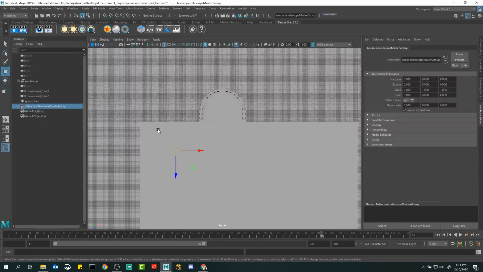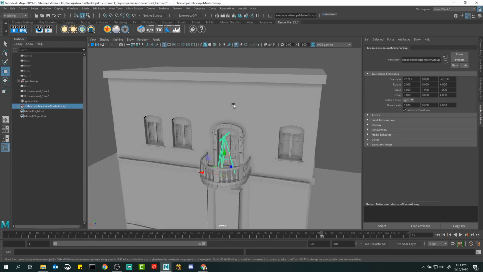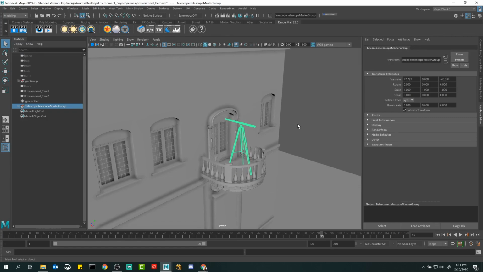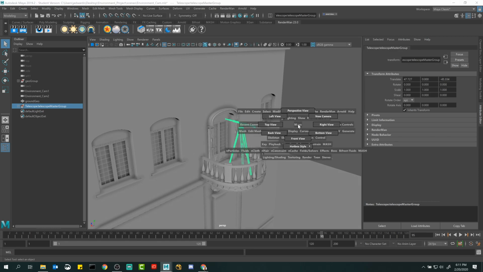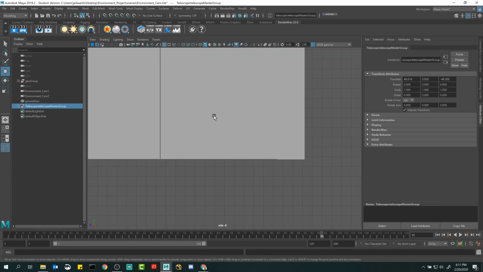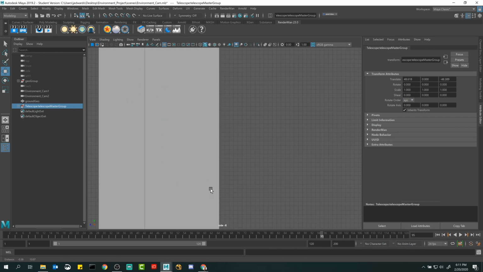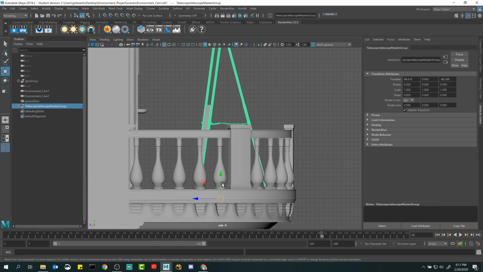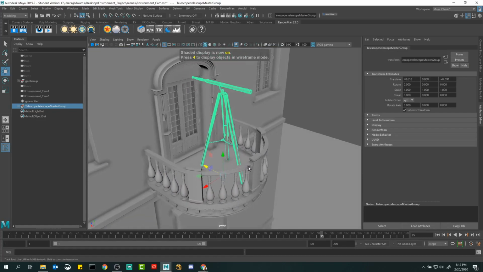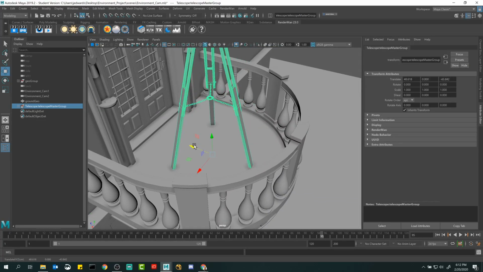Okay, so what I'm going to do is I'm using some of my orthographic cameras to navigate around pretty quick. I'm using something called the Hotbox, and I don't think many people are using it yet. Maybe some of you have already figured this out. I'm holding space, and if I click in the center where it says Maya, I can pick which camera I want to look through. So if I want to go to the top, I'll click on top, W, zoom in. I can kind of move it roughly where I want, go to like space and click and go to the right camera. And what it's going to allow me to do is just kind of get this thing aligned a little bit better without spending as much time trying to get my perspective camera very close.